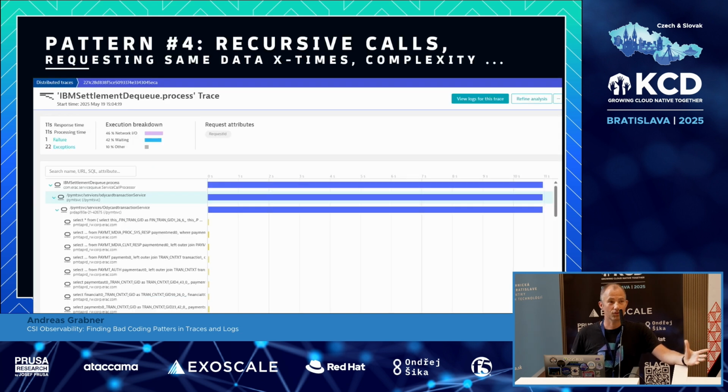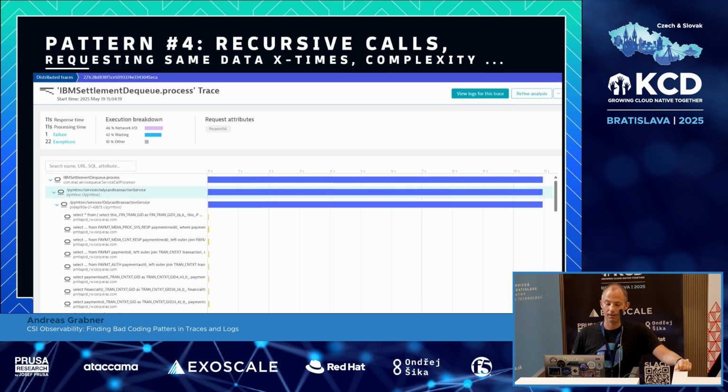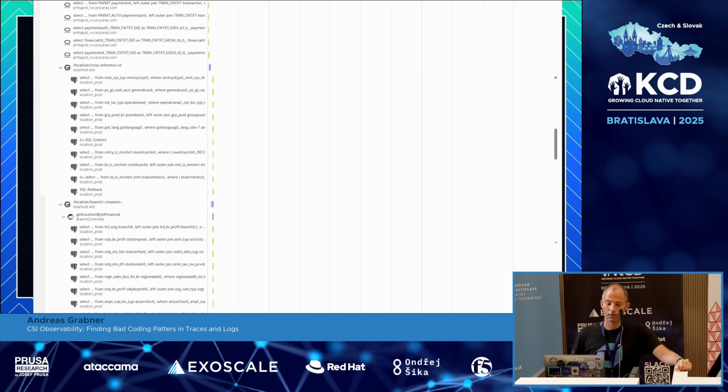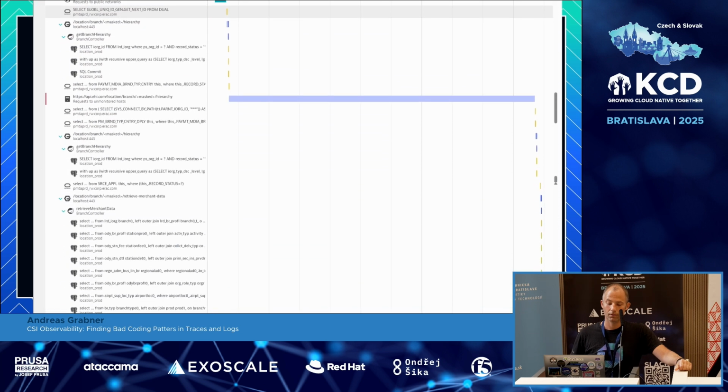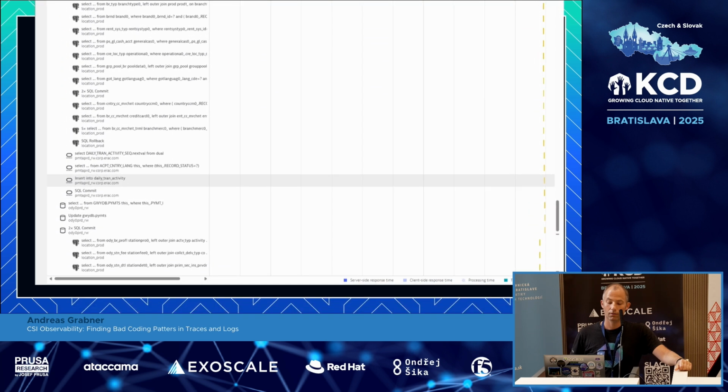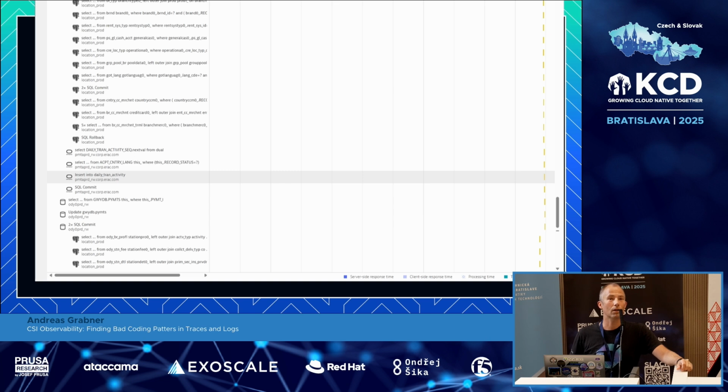I have another one. This was just recently shared with me by one of our customers in the US. And I said, I want to show a really cool trace. And the trace starts really small, and it goes down, and it goes down, and it goes down. Right? So this is also just a single lookup of a record in the database. It's a car rental company, a very large car rental company in the US. And you can see how complex these things can become.